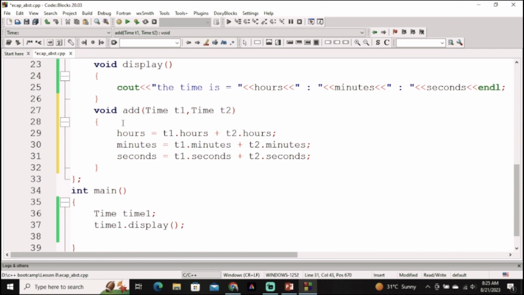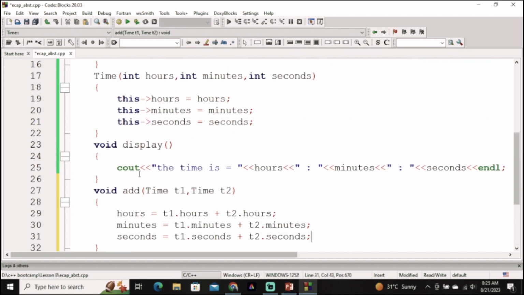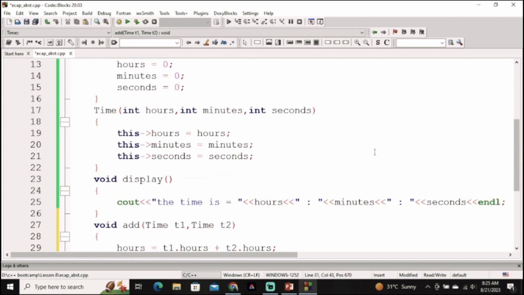For example, if I am calling time1.display, and in display I am printing hours, minutes, seconds, I am using nothing else, just these variable names and printing them out.